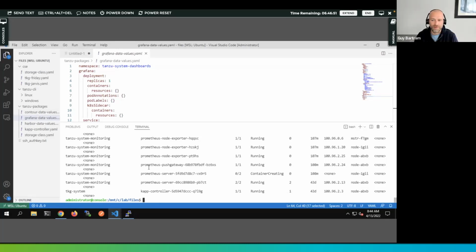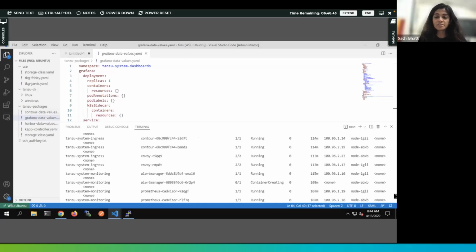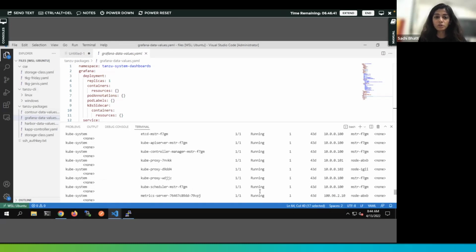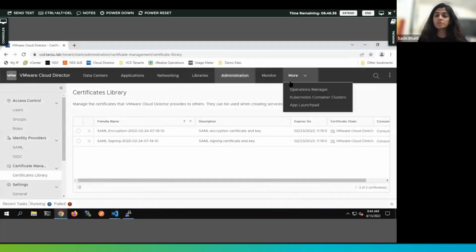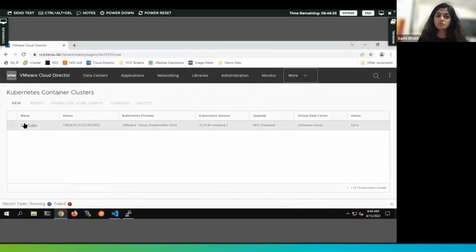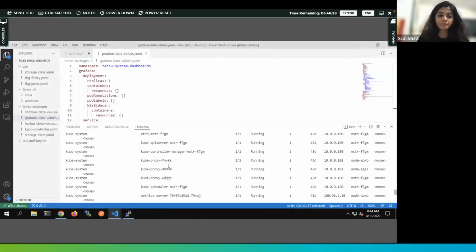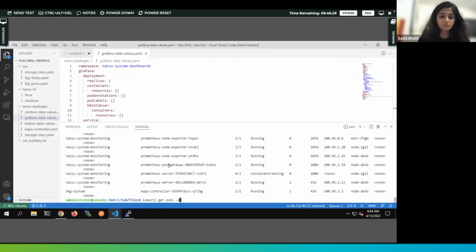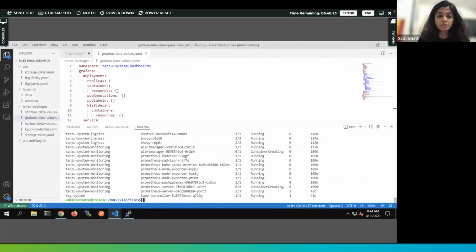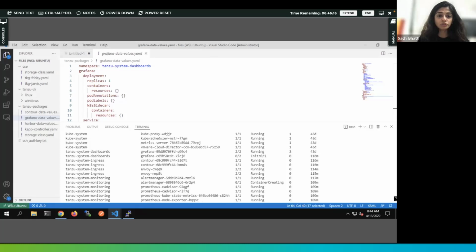Got it. Okay. Again, that's part of the value of using the Tanzu wrapper there, right? Exactly. In this example, I just wanted to show you the installed applications. We have installed, say, Prometheus, Contour, Harbor, and Grafana.